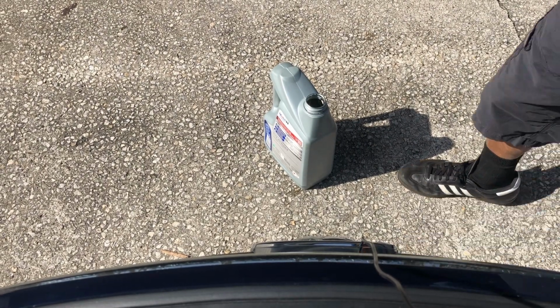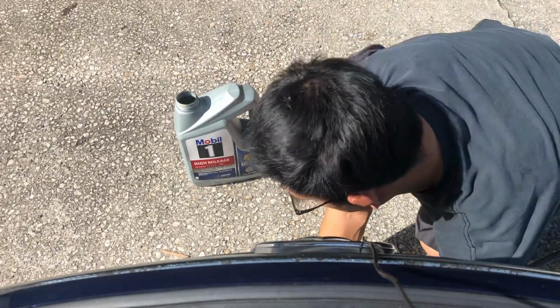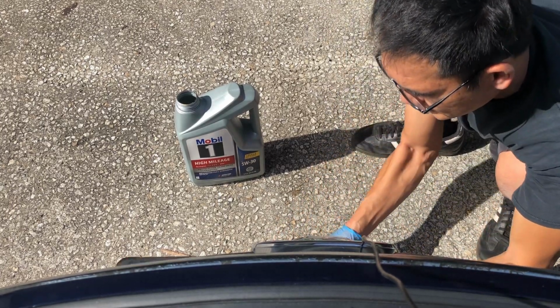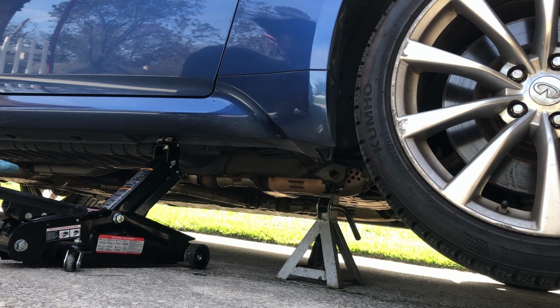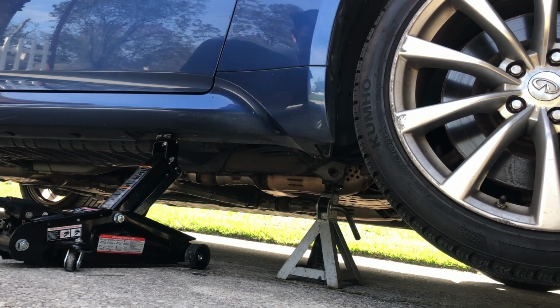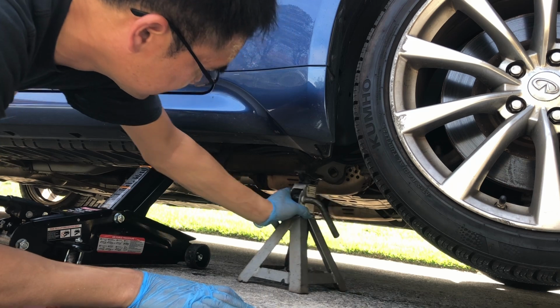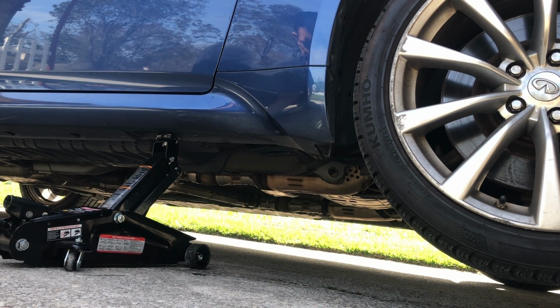We're gonna pour the oil back in this empty container and we're gonna go drop it off at a local auto parts store. It recycles oil. I'm gonna go ahead and show you how to remove that jack stand as well. So while done on the bottom of the car, go ahead and lift it up a little bit. So now you can get this jack stand out. There we go. Slide it out and then lower the car.